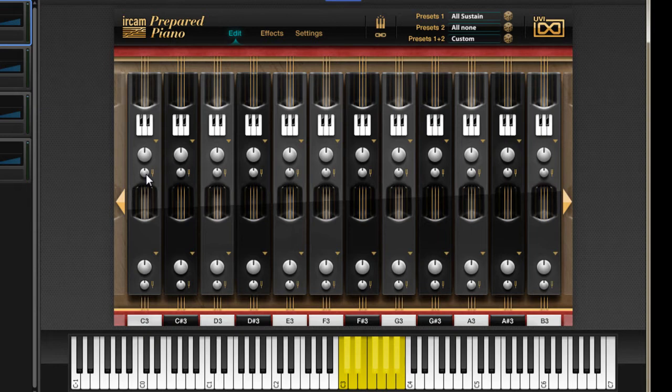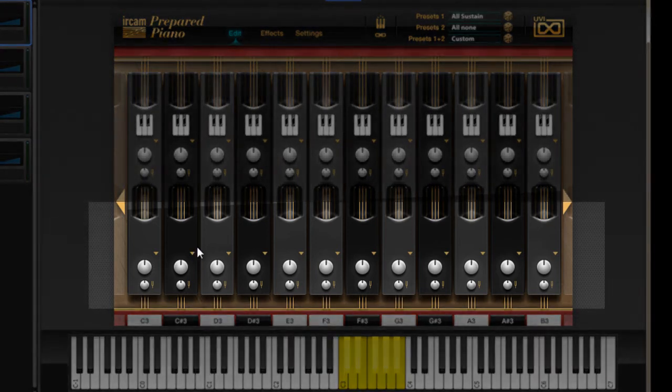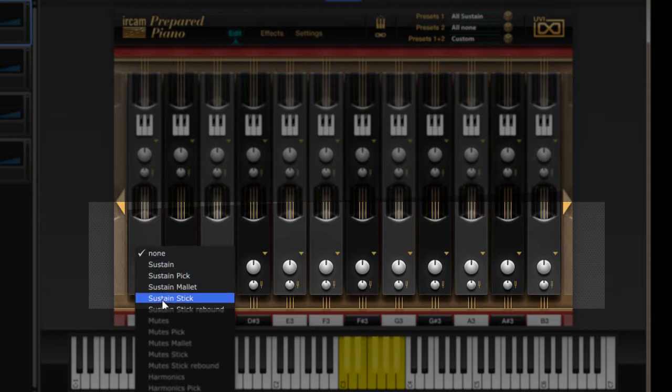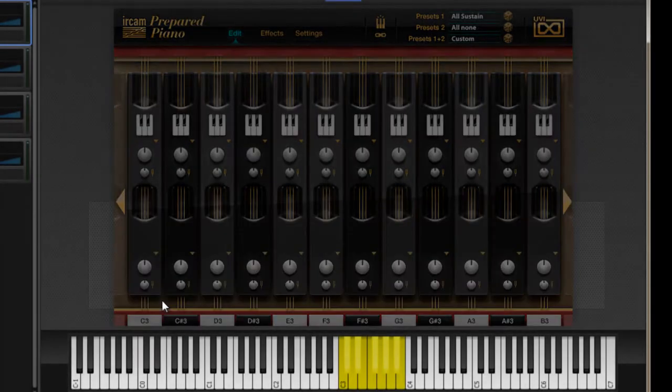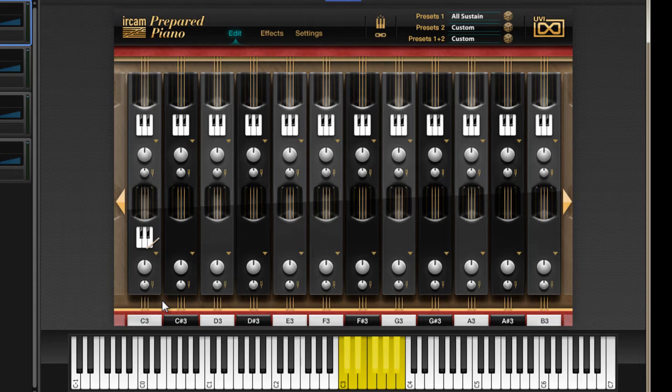So that's just the piano, that's the C7 grand, completely unaffected, recorded dry. Down here, we haven't got any preparations in, but we can just drop this menu down and choose one. So if we want to maybe have a sustain with a stick, then that's going to add a kind of percussive sound here, compared to the note next to it, which is D3, which is normal. But now we're hitting it with a stick, as well as the hammer. So you can hear the difference already.